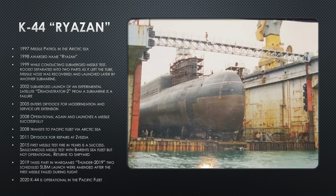Well, with these satellites, you could start and end a war quickly with a ballistic missile submarine, and after all the shooting's done, launch a few of these satellites to begin communicating again with the Russian military and have the added benefit of reconnaissance, because that was the main purpose of these satellites. Of course, they had communication capability to share the information, but their primary purpose was recon. Anyway, Demonstrator 2 program, very rare, very little known program that I'm sharing with you here today.